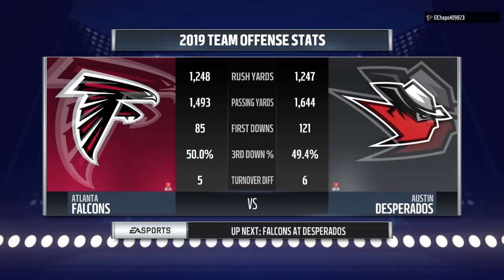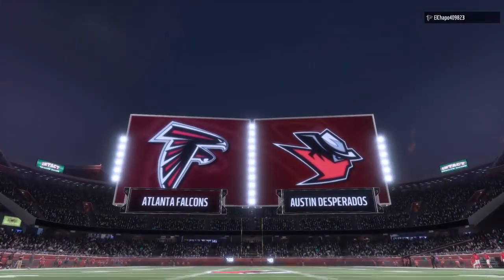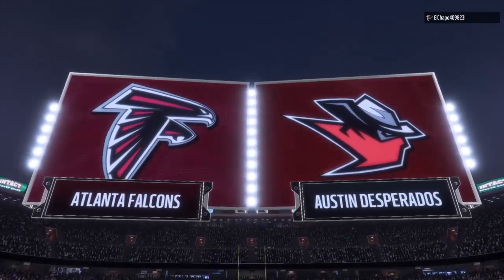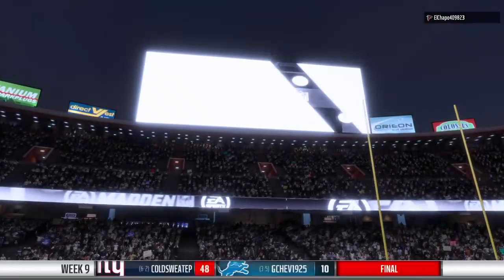Hello, everyone. I'm Larry Ridley, and you're tuned in to Madden 18 on EA Sports. Today, we've got an exciting matchup on tap. It's the Desperados coming in at 5-2, going up against the Falcons, who come in at 5-2.